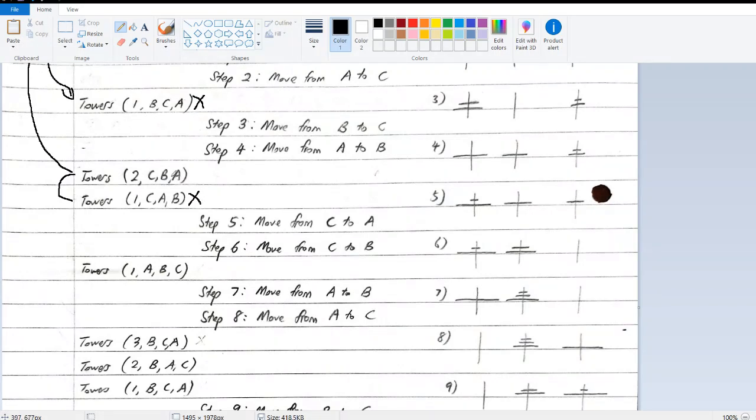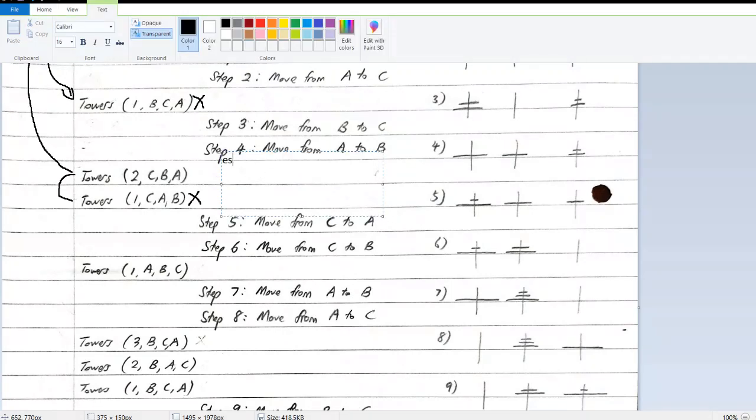Now we return to this towers 2. Basically in towers 2, it's just like the same thing as just now, right? This one else. Okay, and then we already tower 1 CAB. We done this already. Now we are trying to print the step. Okay, print the step, which is step 6 equals to move from C to B, right? Okay, then we increment step plus plus, and then we will run another one, the tower this one, and then we reverse the whole thing.